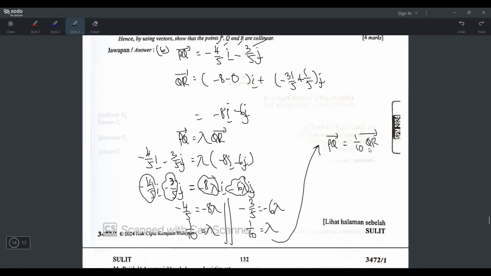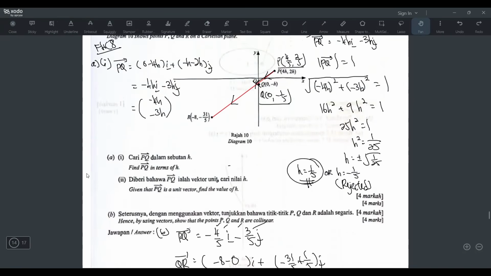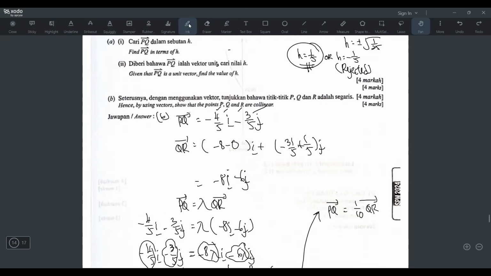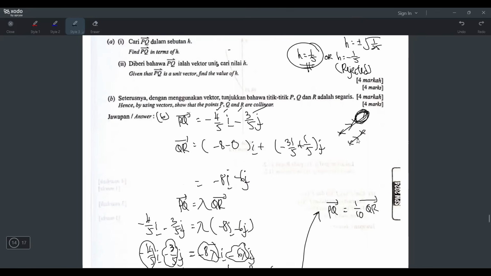Okay, the PQ ratio is 1, QR ratio is 10. So if we go to the diagram, what it means? It means the PQ ratio here is 1, the PR is 10. Here is 9 lah, because 10 minus 1 is 9, right? Yeah, that's what it means. Okay, but the question asks you to do what? They want you to show that they are collinear. It means on the same line. So tell me, when 3 points are collinear, what happens? It means when I cut this line, if I take this line, I remove it, I place it beside these two lines, must be parallel, right? And since we have successfully proved that PQ and QR are parallel, that means automatically they are collinear already.